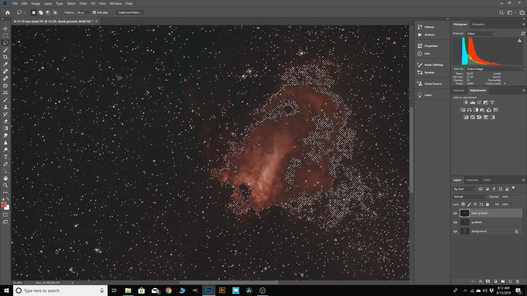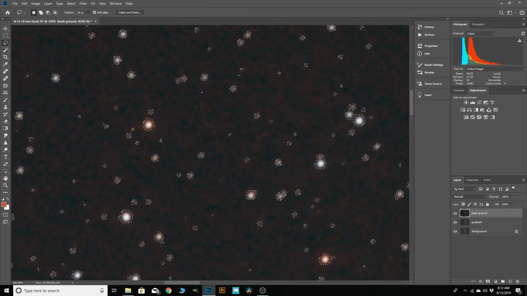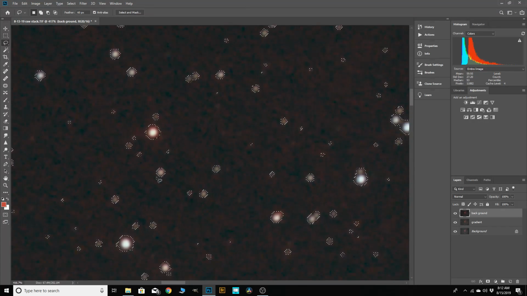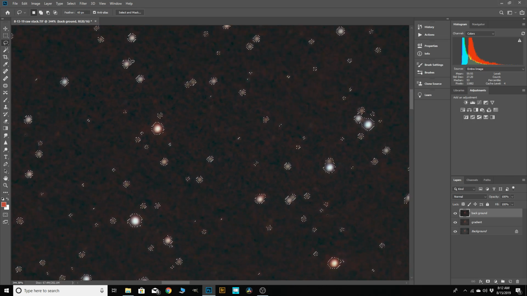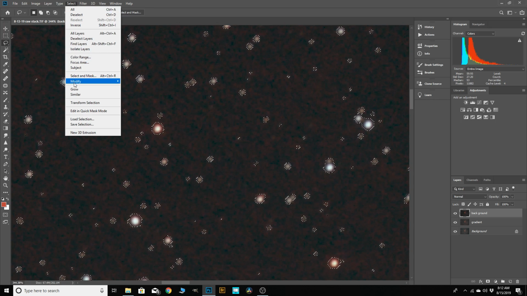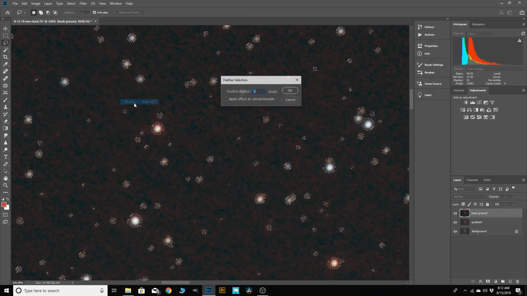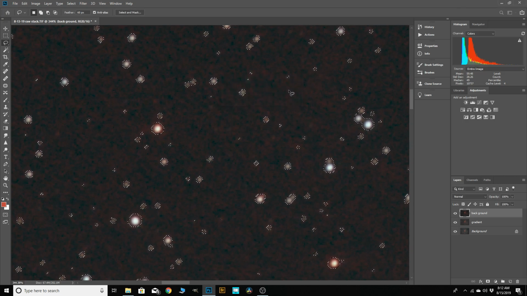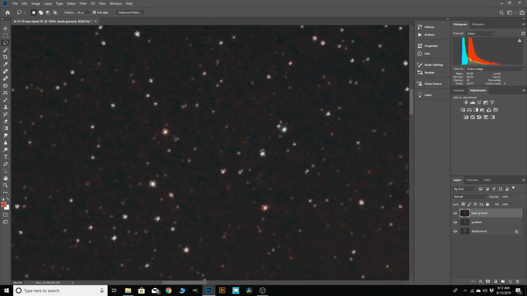If we come into our stars, I feel like we've got a good selection around our stars, but it's a little jagged. So instead of expanding that selection, we're going to come in here to select, modify, and feather that selection by 3 pixels. That kind of rounds everything off.